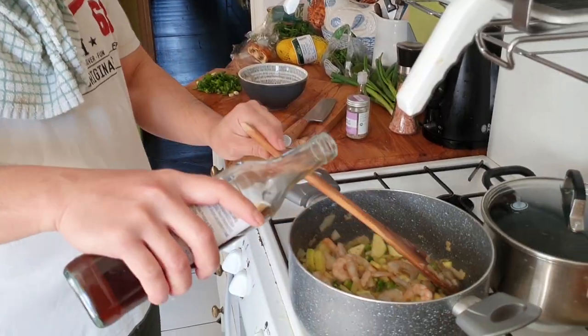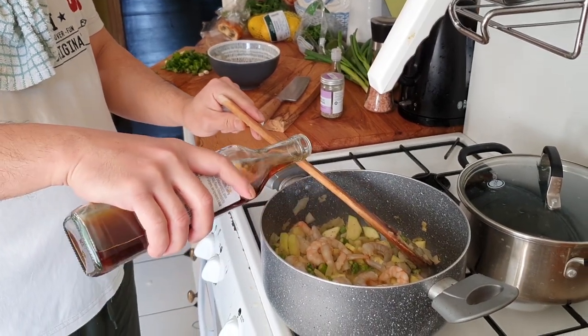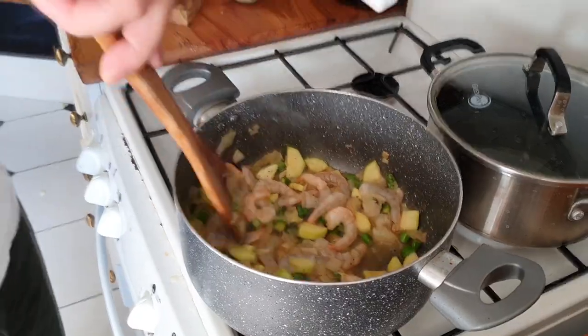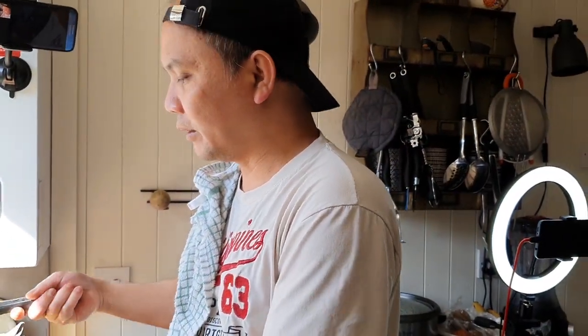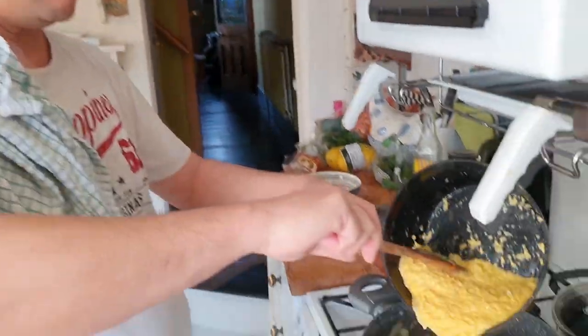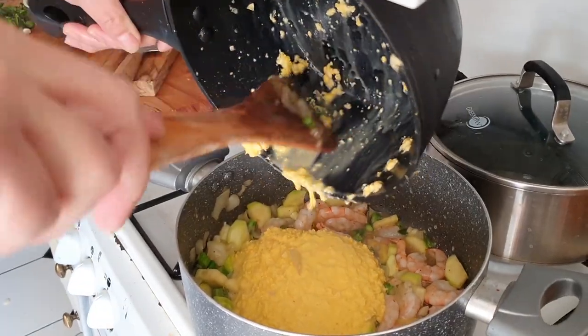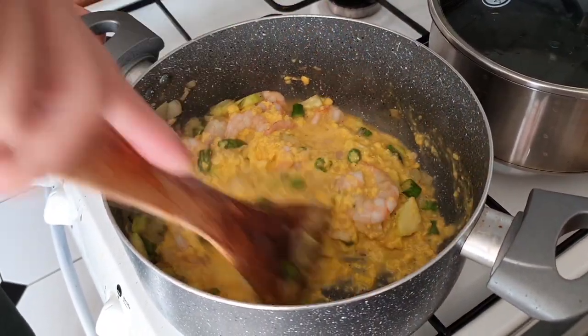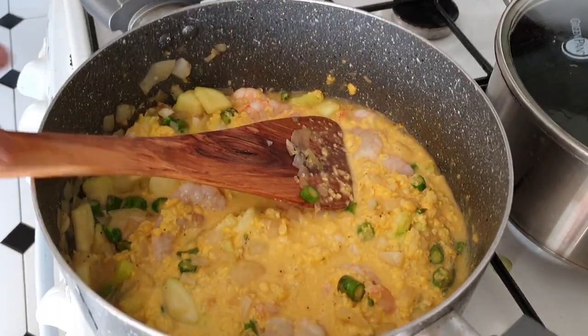Trish, put a cooking wine. The cooking wine will help the taste of the shrimp. It's like malansa. Yeah, the smell, the nice aroma. It will give aroma to the chicken. Alright, we'll put our grated corn now. Plop. And then just mix it. Corn, water.